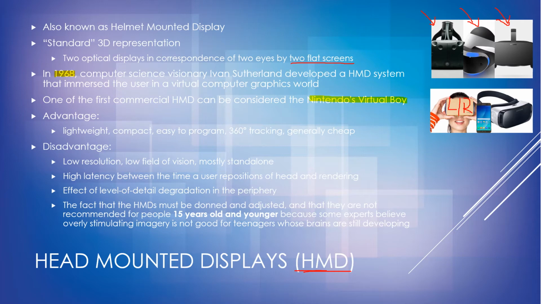It's good because this kind of VR device is lightweight and easy to program. It's really easy to program, because you only need to separate the left and right screens into different flat screens. Because of the mobile phone, it's easy to include the accelerometer so that you can have 360-degree tracking of your head. And they are very cheap. If you are using the smartphone of your user and you buy a good cardboard, it's only $2.